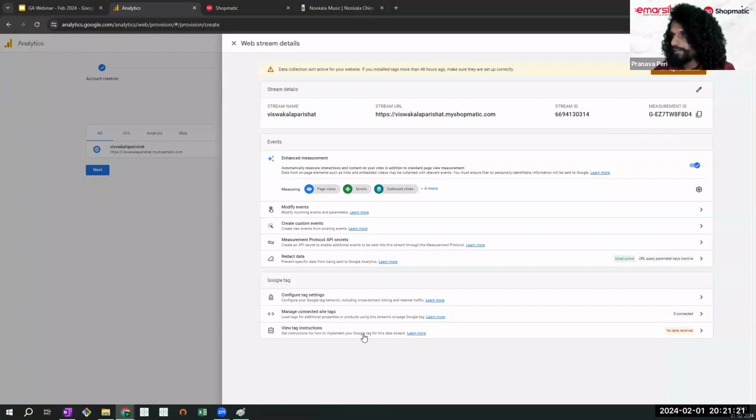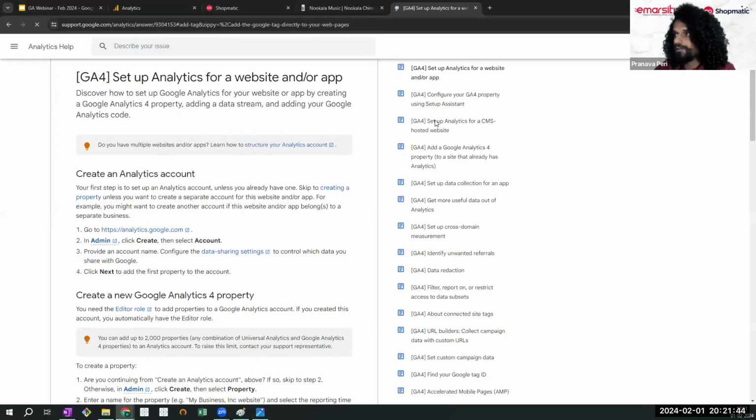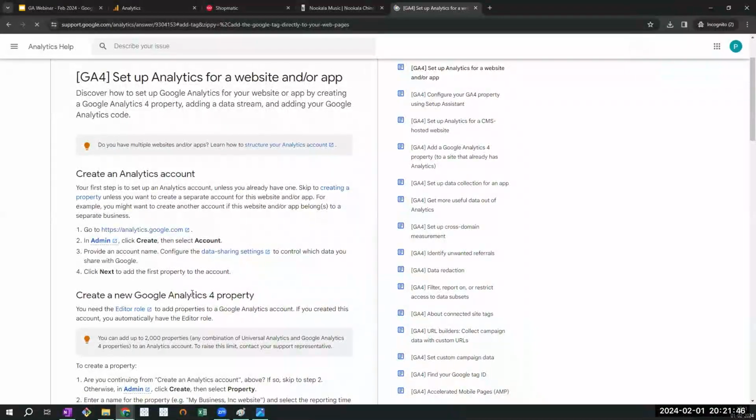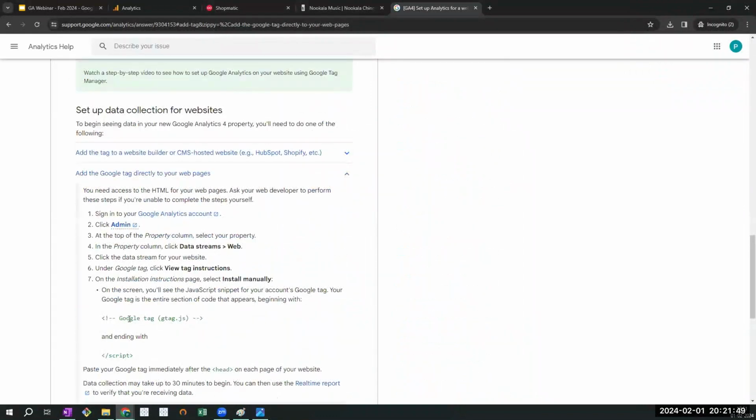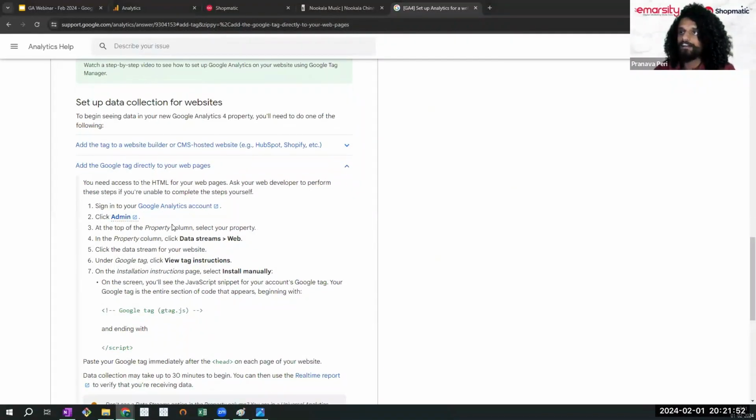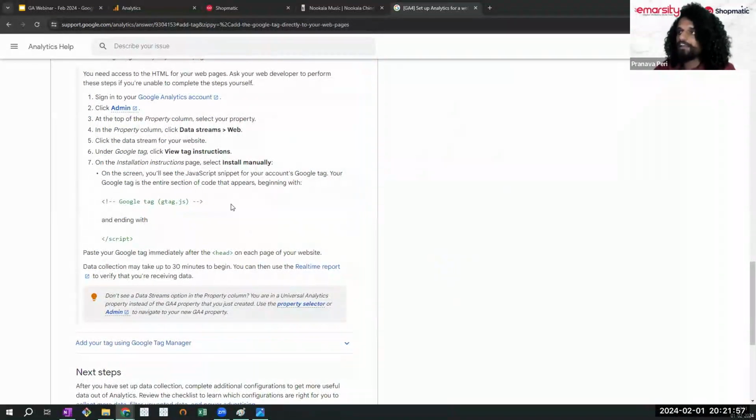So here I am pasting in the chat the link for if it's on your own website. Let me also open and show you how with that. So now that we have the analytics, we'll get the Google tag code here. Then we will just have to copy and paste it in the header section of the code, and then save and deploy.